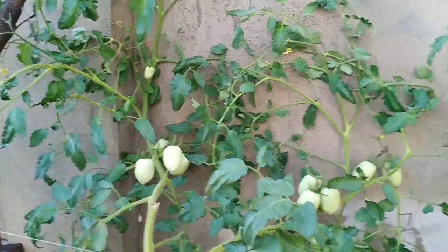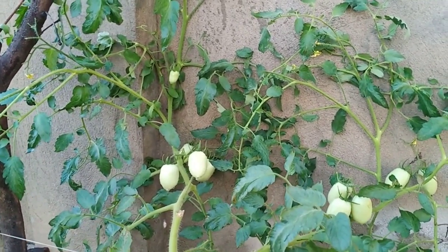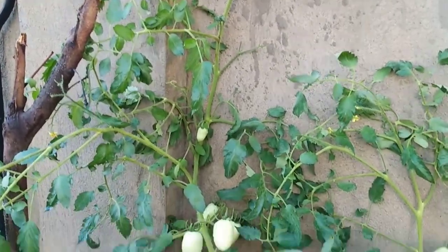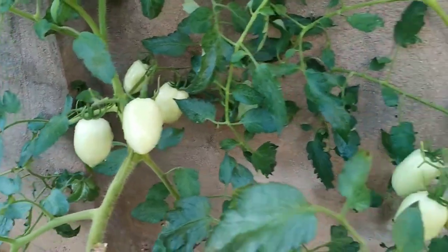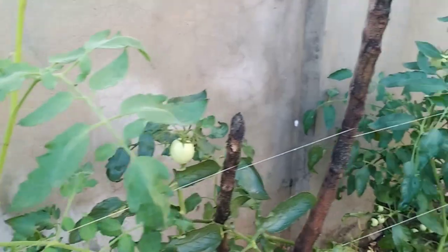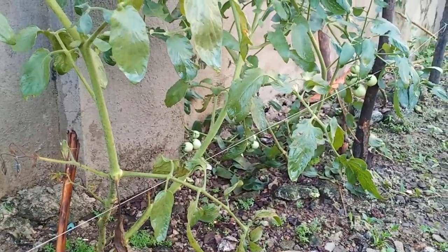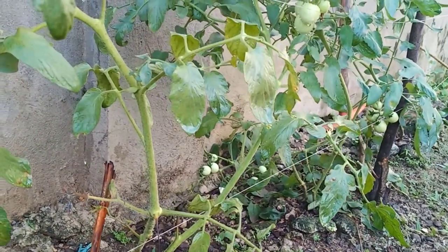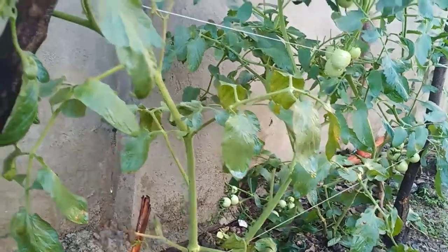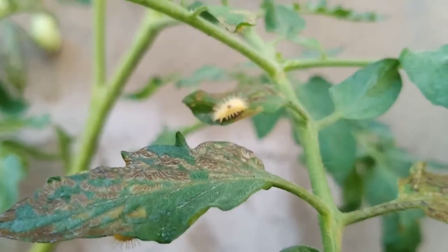Today the sun is finally out, after almost three days of rainy weather. And look at my tomatoes. This is the Australian one. And these are just the mealybugs. Look, it's already on the ground. I have to fix that one. But I've noticed that there's some pest in it. I guess it's called mealybugs. I will show you that one.